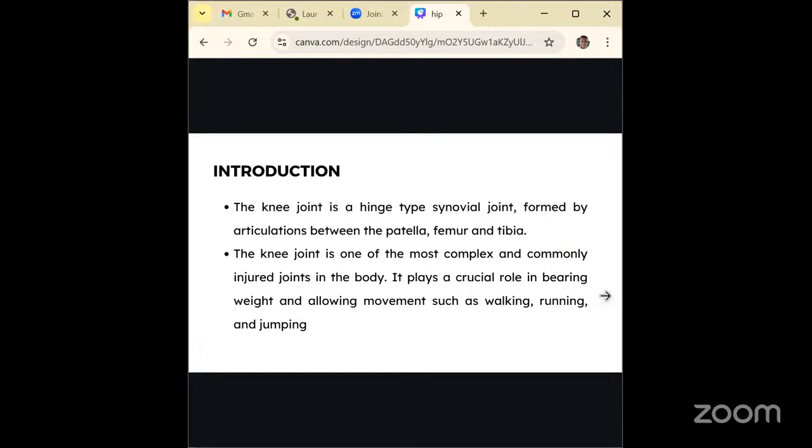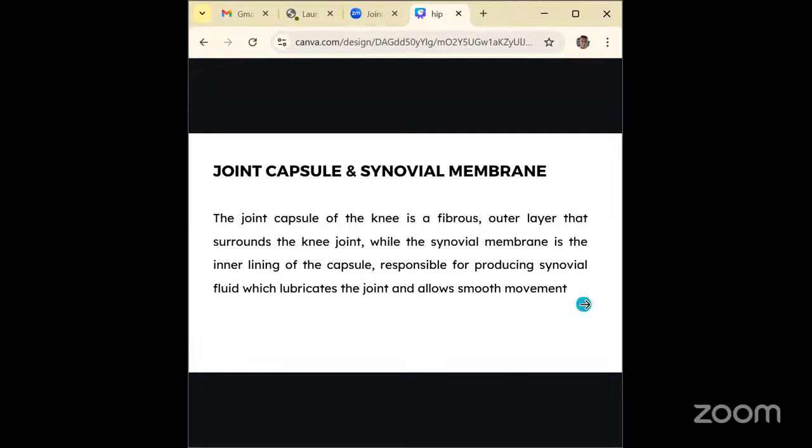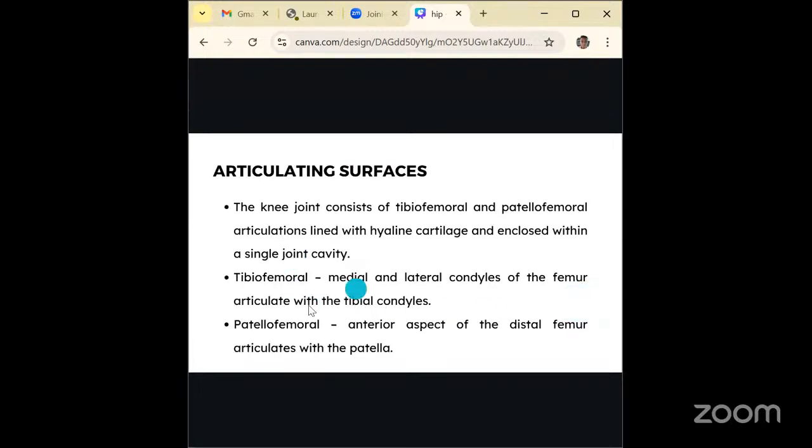Thank you very much. So this is a very complex joint, and it's good for you. You employ it when you are walking, running, and jumping, and the rest of them, especially when you are moving. I've talked about the articulating surfaces and the rest of them, so I'll not waste my time on this place. Tibiofemoral. Okay, let me say something here before some people crucify me.